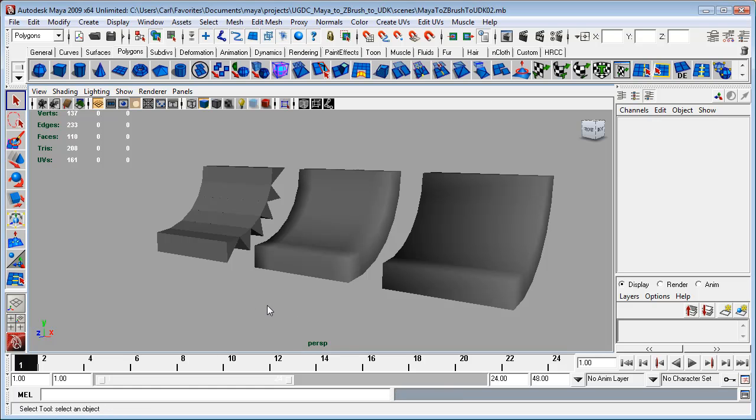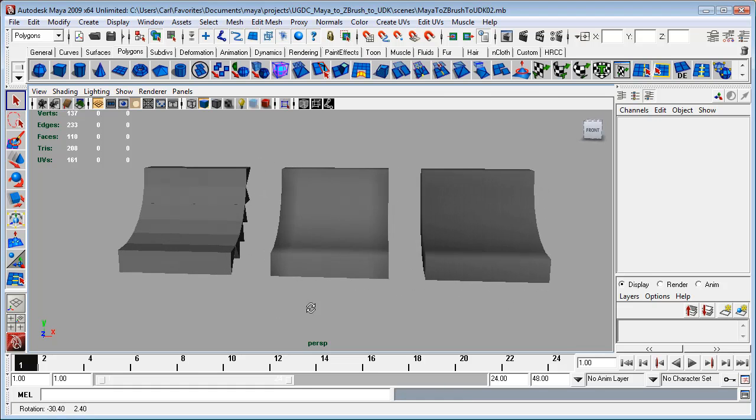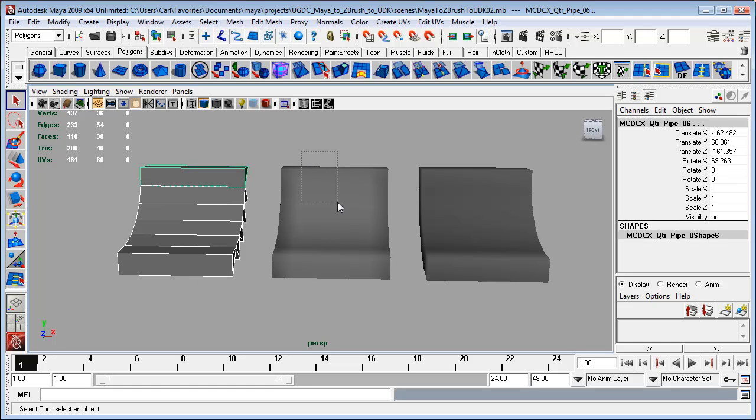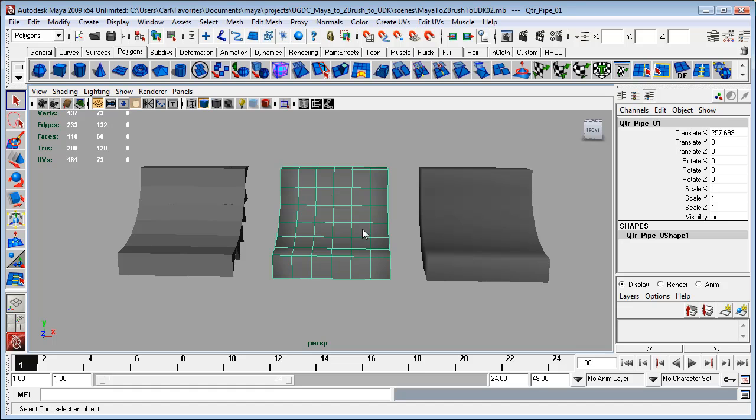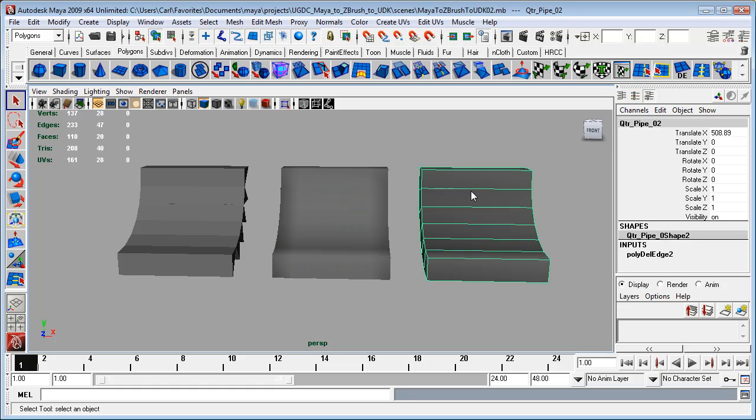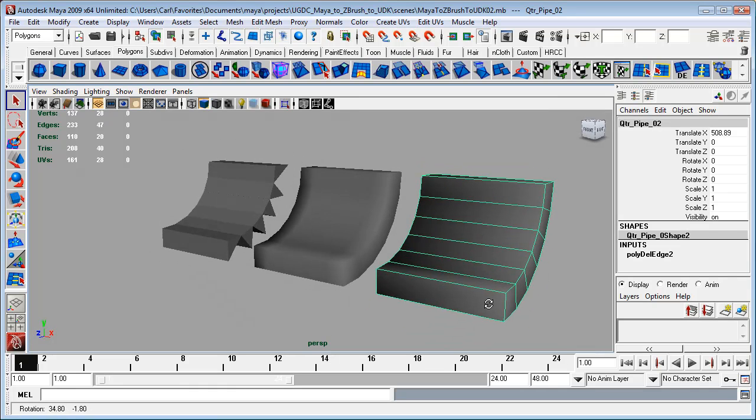Alright, so here we are in Maya, and we've got the 3 sets of geometry that we've already done. We've got our collision meshes, we've got our base mesh that we exported to ZBrush and is our default object or static mesh in the level. We've got the reduced poly version of this static mesh for our low poly mesh in the game.